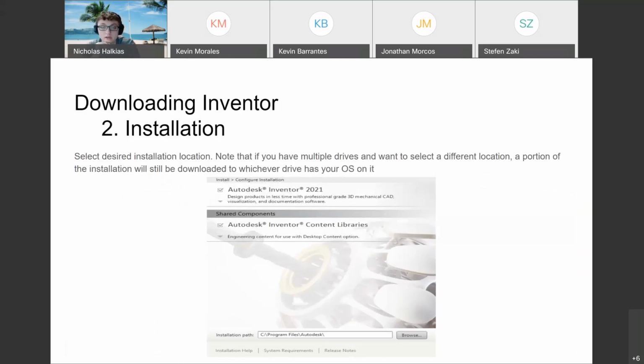Note that, at least when I tried it, if you have multiple drives on your computer and you try to change the location of the download, it will still download a portion of it on whatever drive has your OS. I could not change that. Even when I changed the installation path, it still wanted to put some of it on my C drive. And from there, you just finish with the installation wizard.